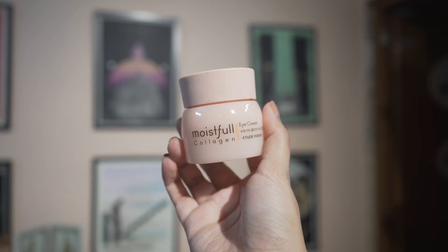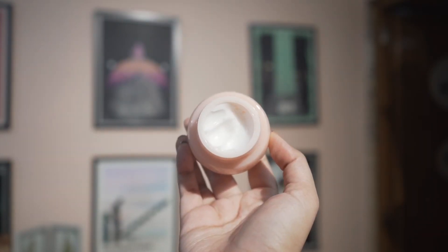The last brand I have is It's Skin. From them, I tried their collagen eye cream — it gave me bumps around my eyes. I'm so sad because it came in a big jar, 30ml. The texture was nice, but those bumps — it wasn't milia, but bumps. I still have it and I'm going to finish it using it as a hand cream. But I do love their Soon Jung line — they really have awesome stuff from that line.